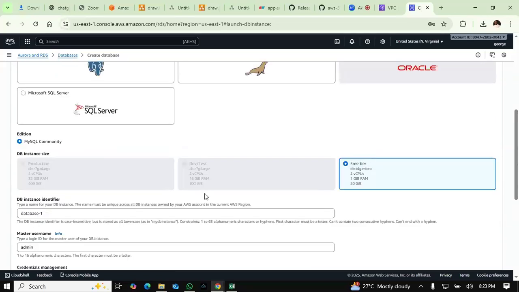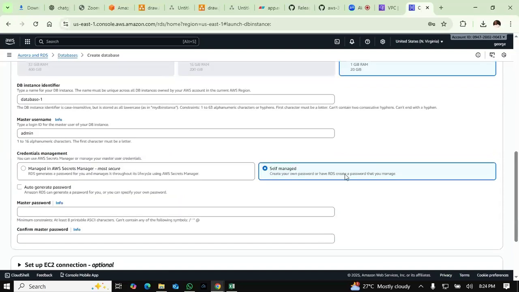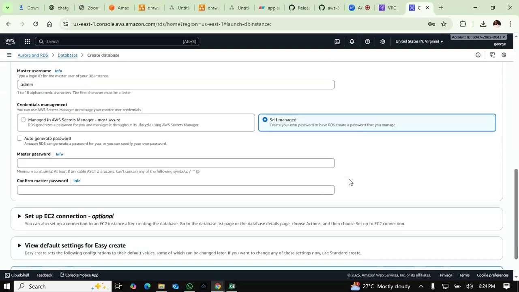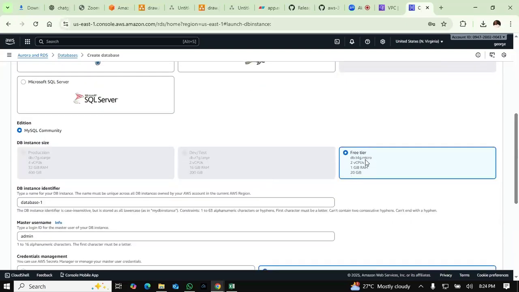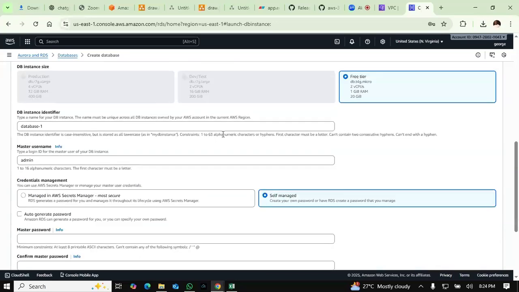And then here, it is being given to us a free tier. Okay, so with a free tier, we only have what is called a single DB. So with a free tier, you'll not be able to deploy in more than one availability zone. Okay, so just note it. But in a real environment, you'll be using either the dev or test or the production. So you should be able to test it first before you use the production.